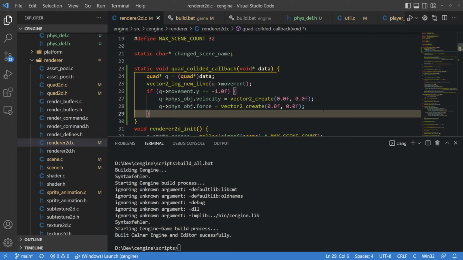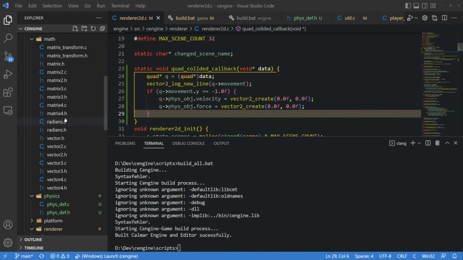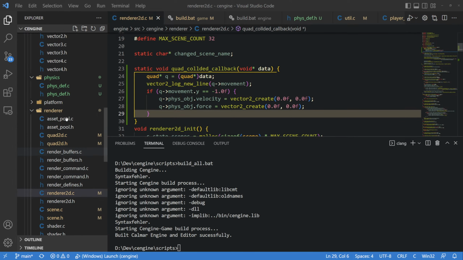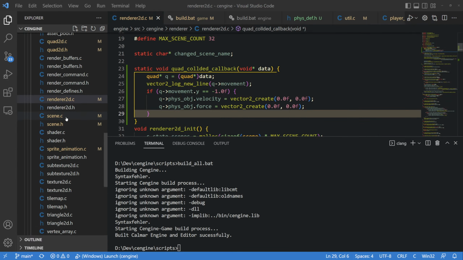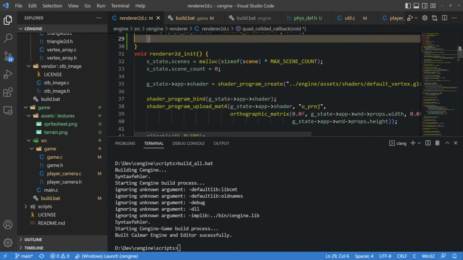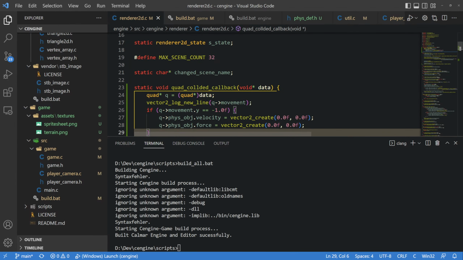The only library I'm using is STB image, because image loading is such a big task, and it wouldn't make sense to make my own image loading library. But aside from that, everything is written by myself, like the physics engine, the math library, the inputs, the windowing, everything. So that's what I mean by no dependencies.